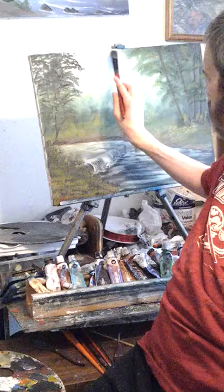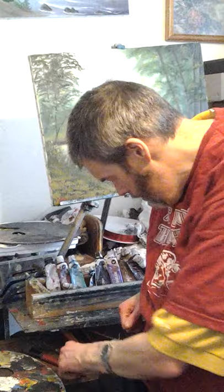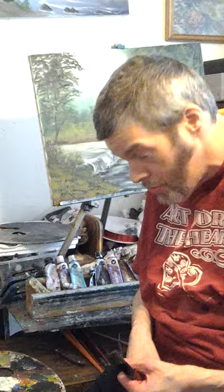Now, you wash your brush out in odorless thinner. Okay, let me explain about that. I wash my brushes out in odorless paint thinner. I don't wash them out in turpentine. Turpentine stinks. If you wash your brushes out in turpentine, if you're not used to it, it can make you sick. Might give you a headache or whatever. I used it one time and I thought that's it. I'm not going to use turpentine no more.